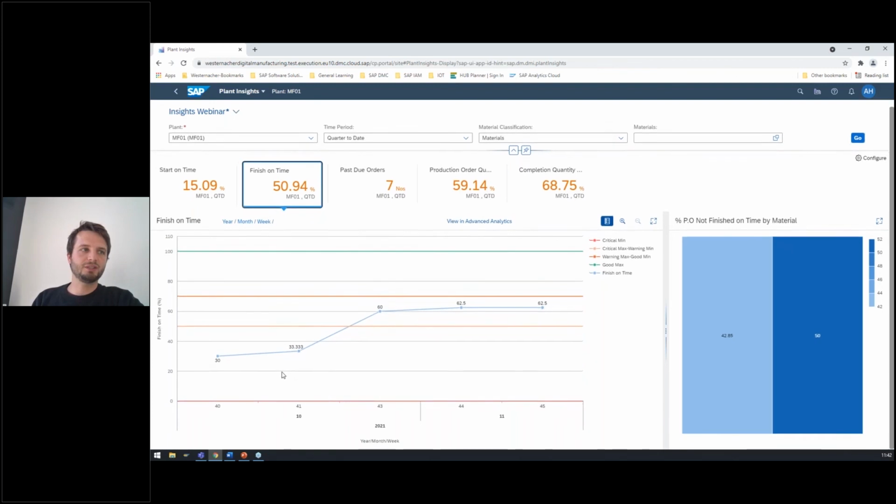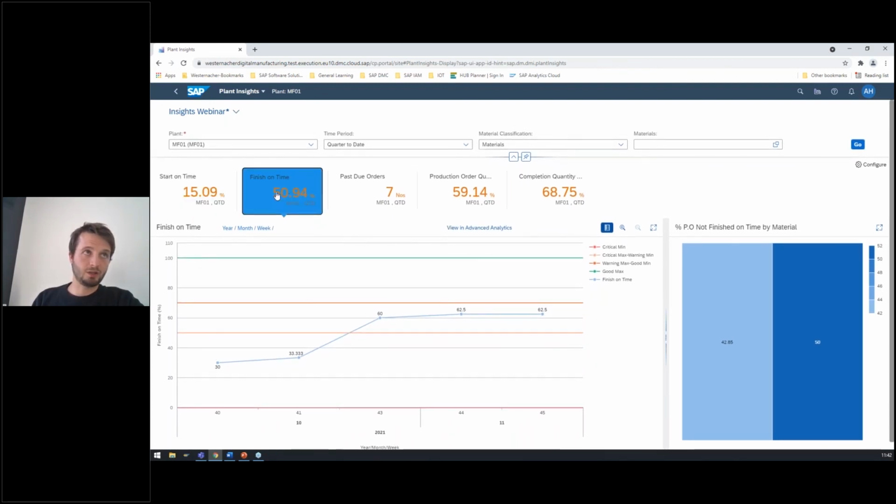And as you can see as well, the KPIs at the top are colored, as well as we have these lines within here where you can see if the KPIs are on a level that is okay or not. So green is okay, orange not, and red is critical. And we have moved to a place where the finish on time gets better.